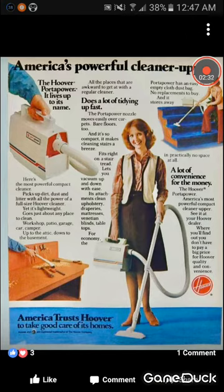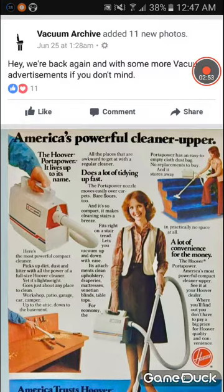And I love it. I love that little part. One part they add says, "See it at your Hoover dealer." Nowadays, it would be like, "See it at your local Kmart or local Walmart." They really don't emphasize dealers a whole lot anymore, which is a shame, because hell, if they actually emphasized seeing the dealers, well, I guess times change.